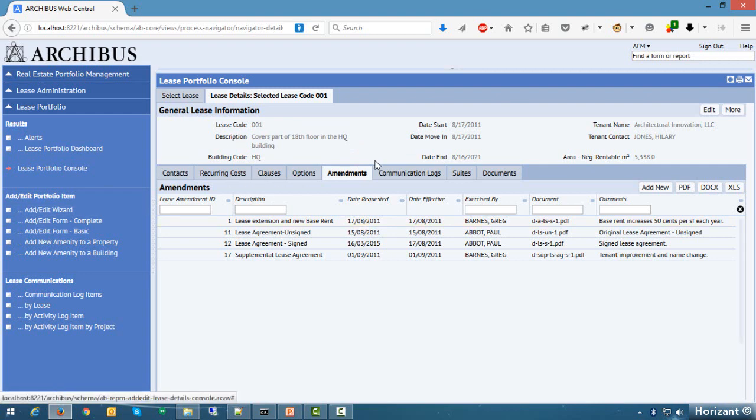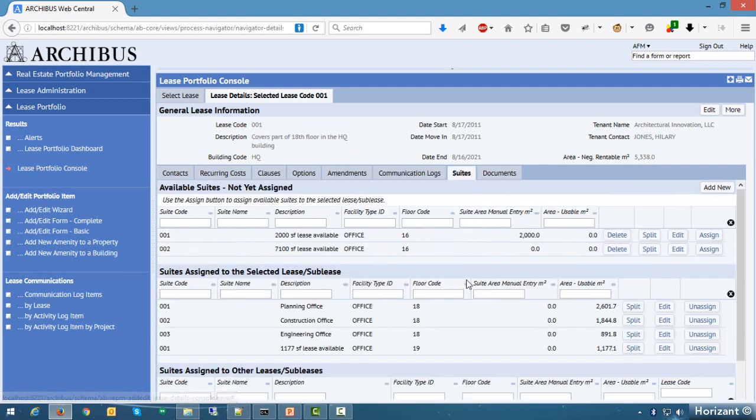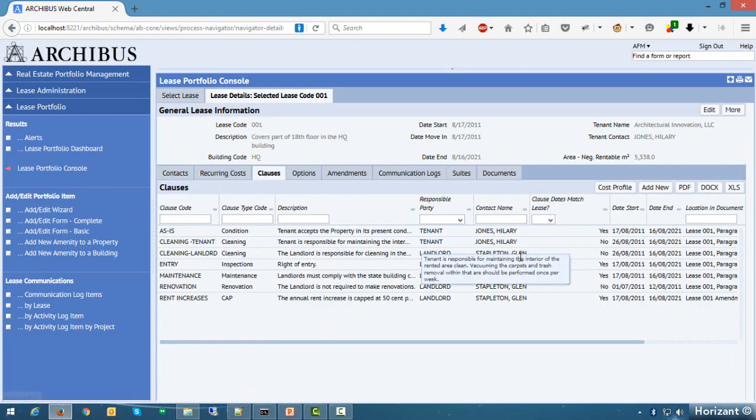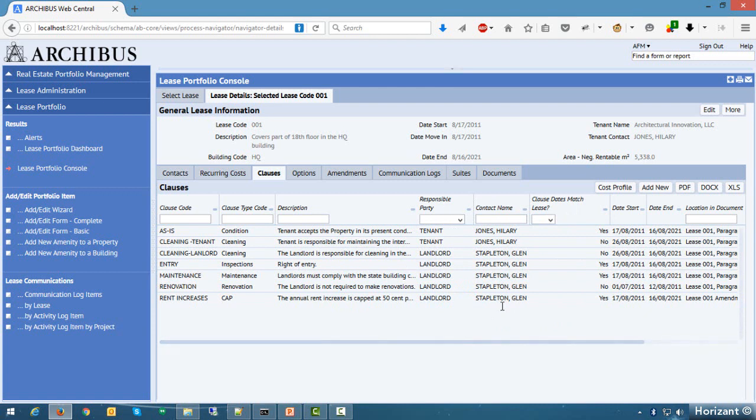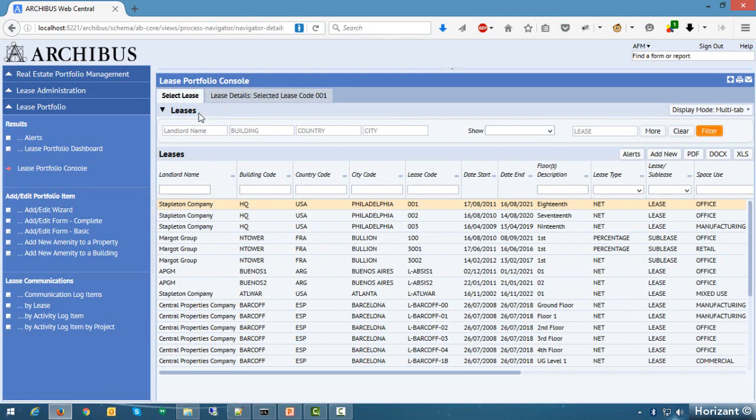So I can click any tab inside of here and go straight to that piece of information based on what I want to look at. Again, the panels are the exact same that I've already explained, so there's nothing different about that. It just scrolls across the page rather than down the page. And you must select which tab you want to go into in order to view that information. So that's the tabs.